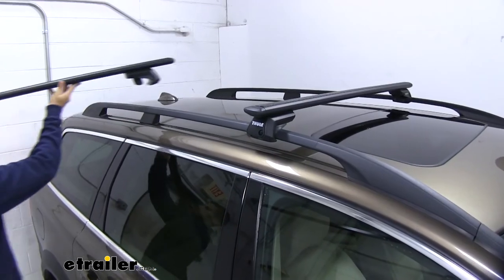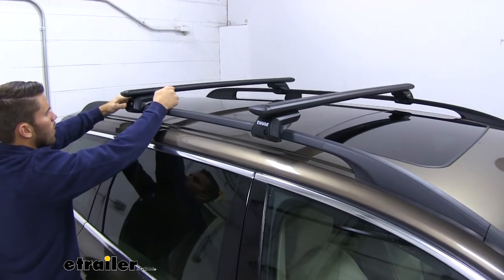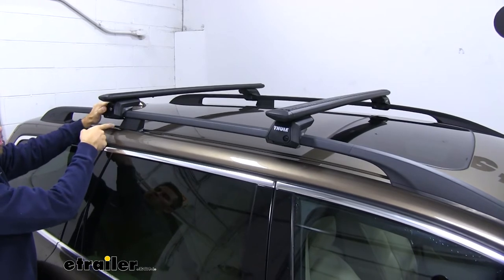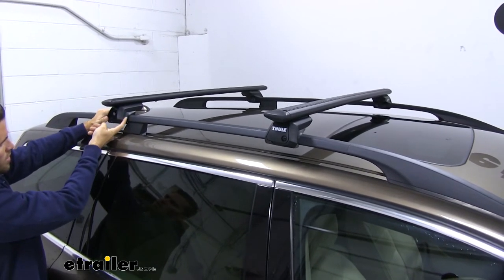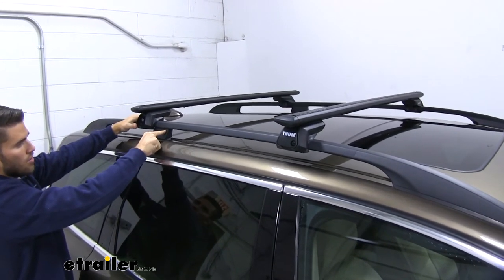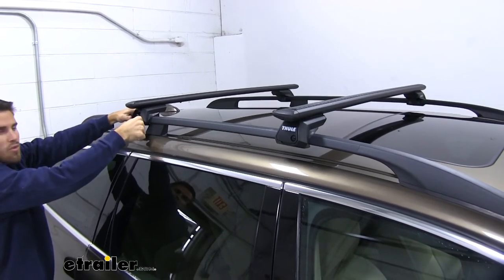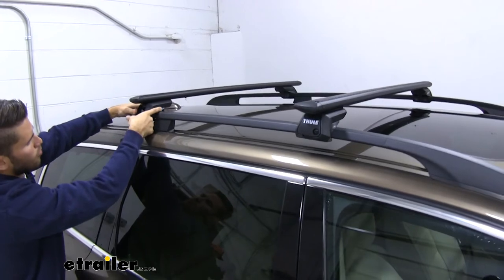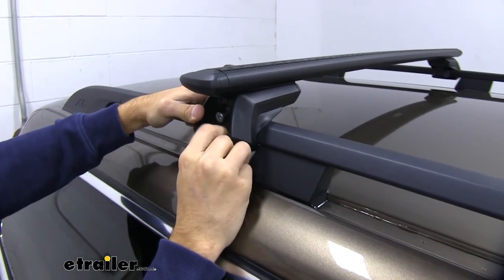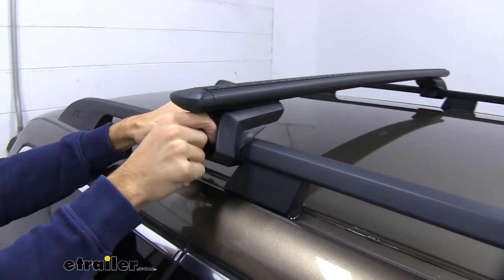Because we have this little block right here, we're going to go on the backside of it to make sure we get the minimum crossbar spread required. Instead of measuring the crossbar spread, we're just going to use a benchmark point — I'm going to push the edge of my raised rail foot against the little spacer block on the support leg, do that on both sides, then push in on my raised rail foot to get the rubber seal nice and flush with the raised side rail, and tighten down that bolt with my finger as far as I can.